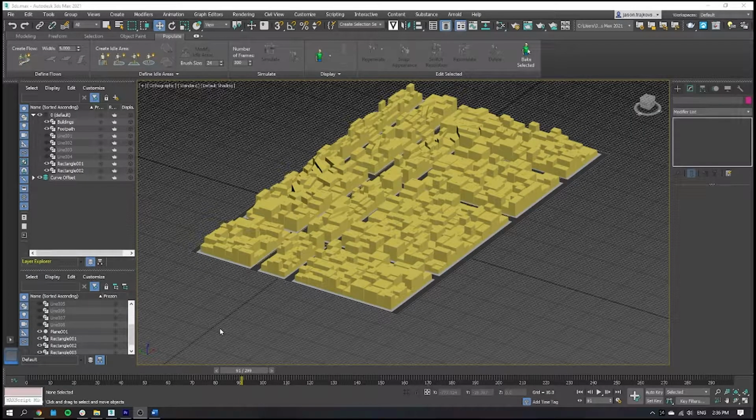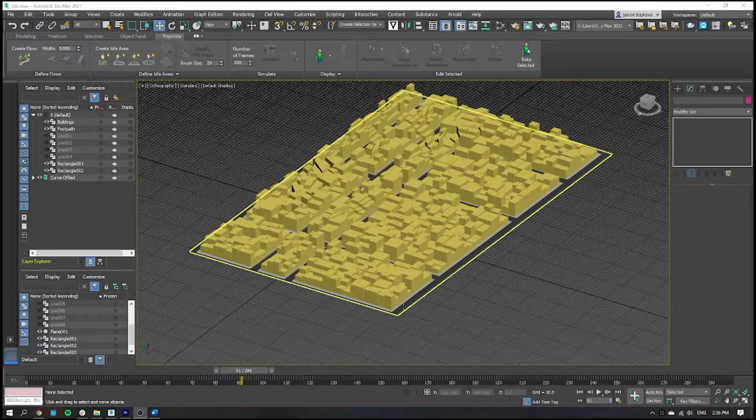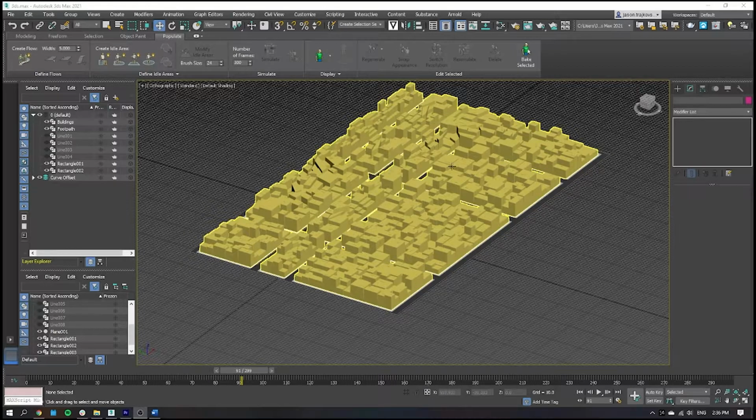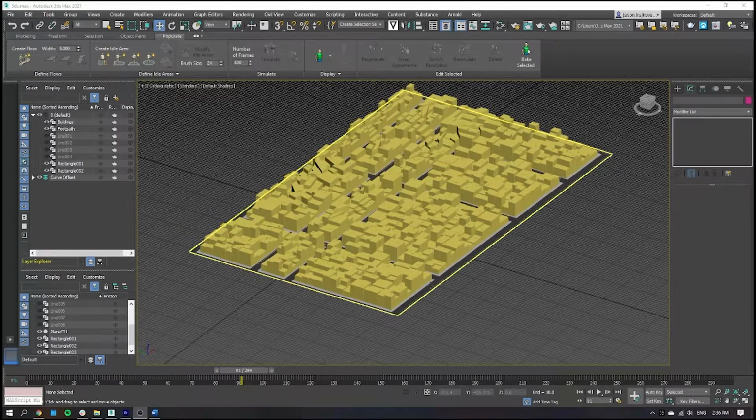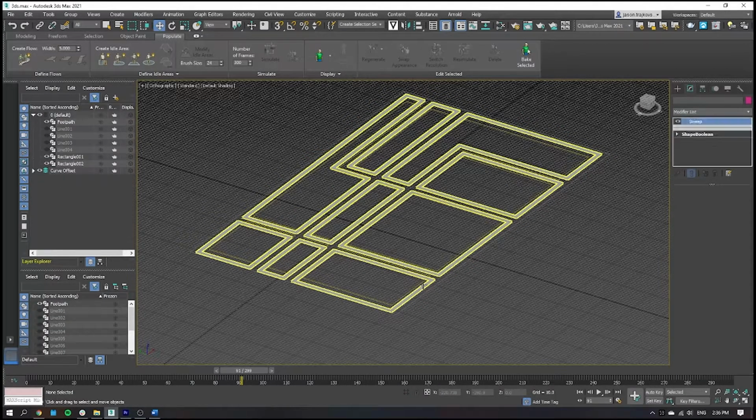This tutorial will show you how to create footpaths and generate a pedestrian simulation from your urban city, or your own individual work. In a previous tutorial I showed how to create an urban city, but now I'm going to show you how to create the footpaths and also add a plane to that. This is how it would look if you have the footpath and plane already generated, but I'm going to show you how to create those, so I'm just going to delete them for this instance.